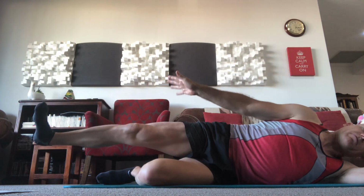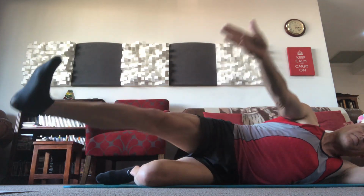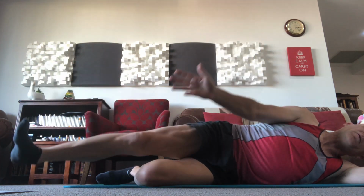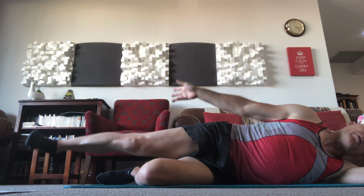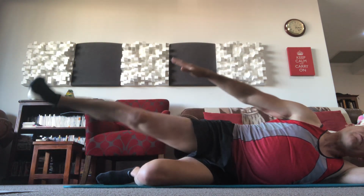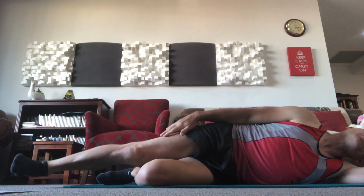And I'll come into external rotation now. We'll then finish off with the gluteal lifts. So this is predominantly going to be working through the gluteal muscles. I'm going to come into neutral, up and down. If you need to have a little rest and maybe rub the hip a little bit before you start your gluteal lifts, of course, do so.